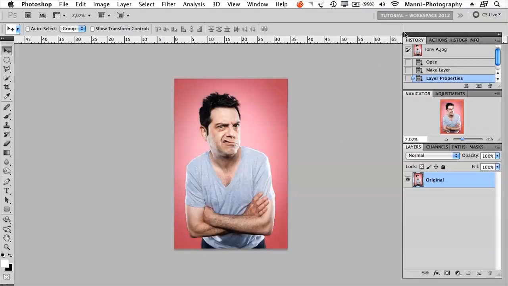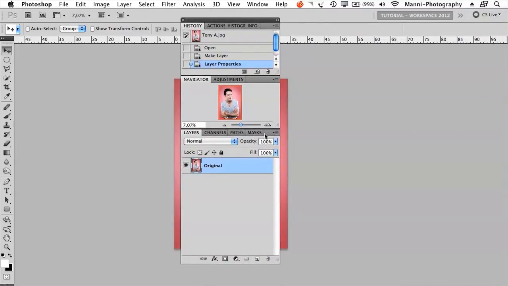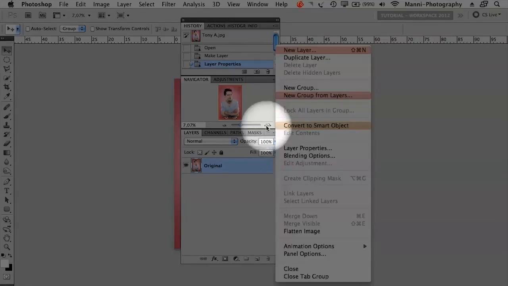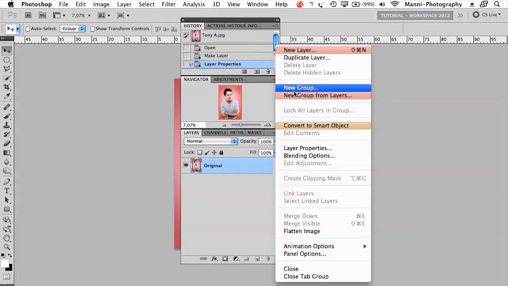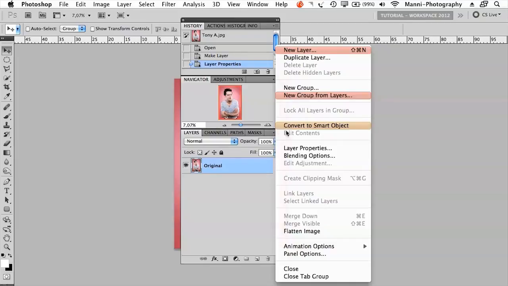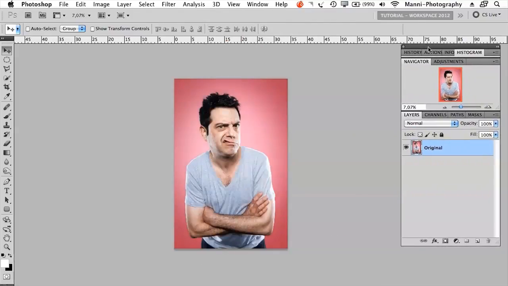Now I also want to show you guys something else. In my workspace over here, if I tap in my layer palette, if I tap that right button over here, it will say new layer is in red, new group from layers, and convert to smart objects, because I work with these options quite a lot. So I change them to color as well, so I can just find it really quickly and don't need to read over all of these options. Okay, how to do that? That is pretty much the same way.